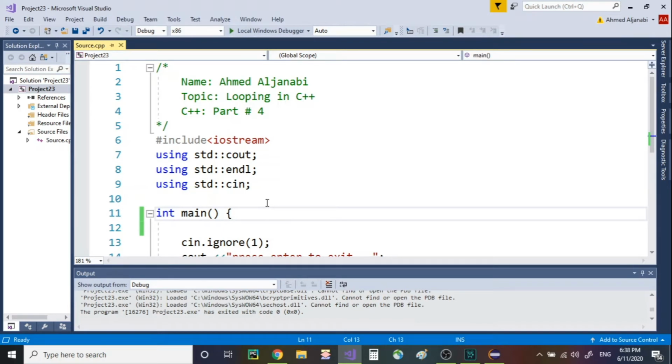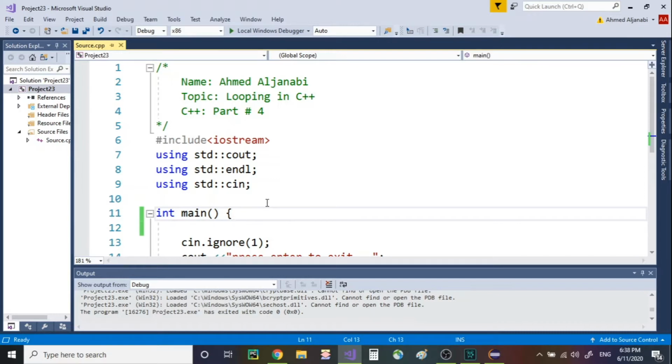In this video, we are going to keep talking about C++ introduction, and we are going to talk about looping in C++. We're going to know what is looping, why do we need looping, how many types of looping, the syntax of each one of them, and when to use each one of them. And then at the end, I will show you two examples maybe to demonstrate the concept of looping.